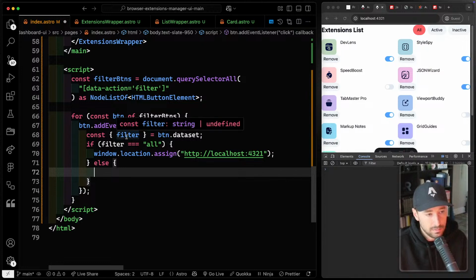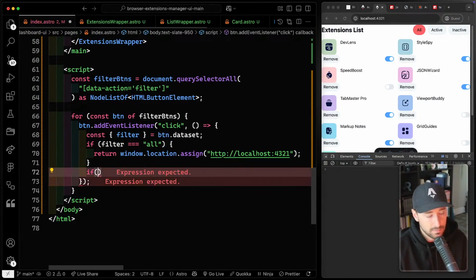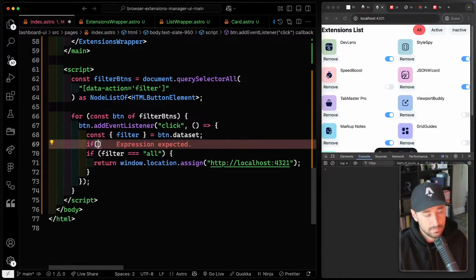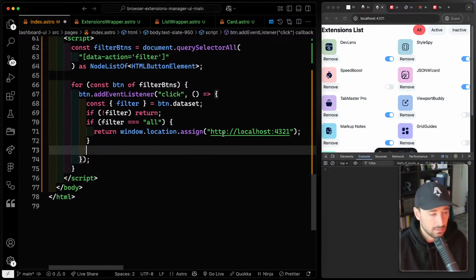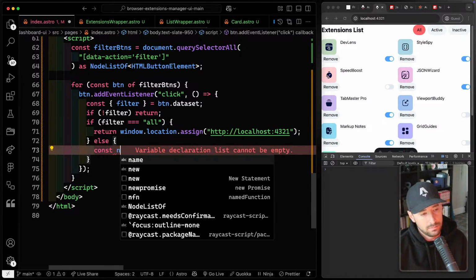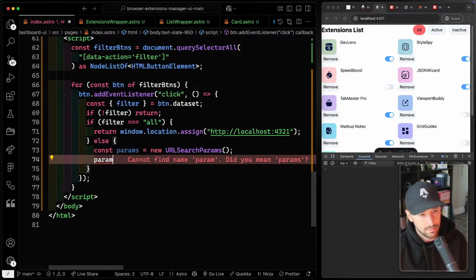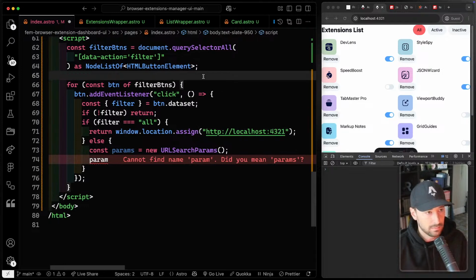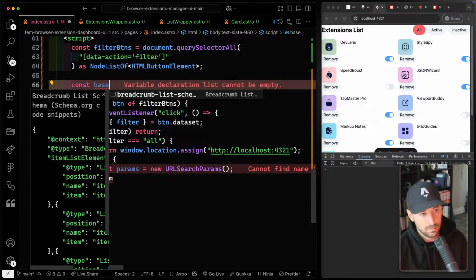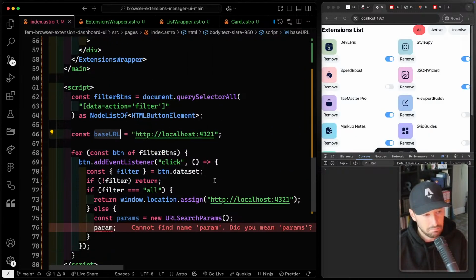So else for the filter, which this should be, it's going to say undefined. So let's just return here. And then we'll say, if no filter, let's do that, then just return. So then we'll say else. What are we thinking? Params equals new URL params, and then, yeah, let's also grab this as like a base. And I could probably pass this in, then I lose all my typing. Not that I have that much. Maybe I should just do that.